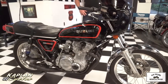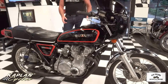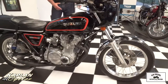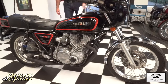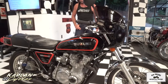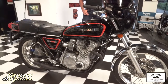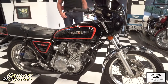And if you brought a bike like this to our restoration shop and said, Mr. Kaplan, remove the engine, bring it down to the frame, remove any extra components that don't belong on the bike, and hot rod it, lace new wheels to the hubs, modify the brakes, put the fairing on it, and build the motor, you're looking at realistically somewhere in a $6,000 to $8,000 service ticket. Between the wheels, tires, chains and sprockets, brakes, the exhaust alone, if you can even find a Yoshimura exhaust today, it's an $800 exhaust. The oil cooler is $300, and the headwork from Yoshimura is extremely expensive.